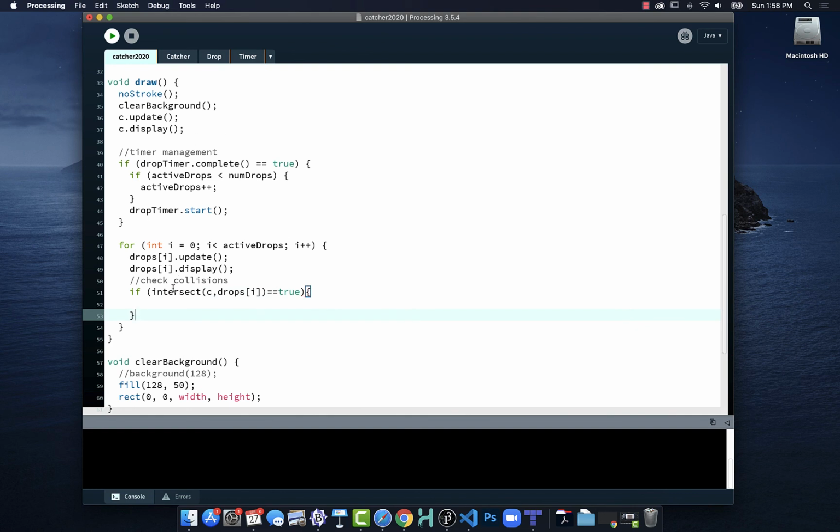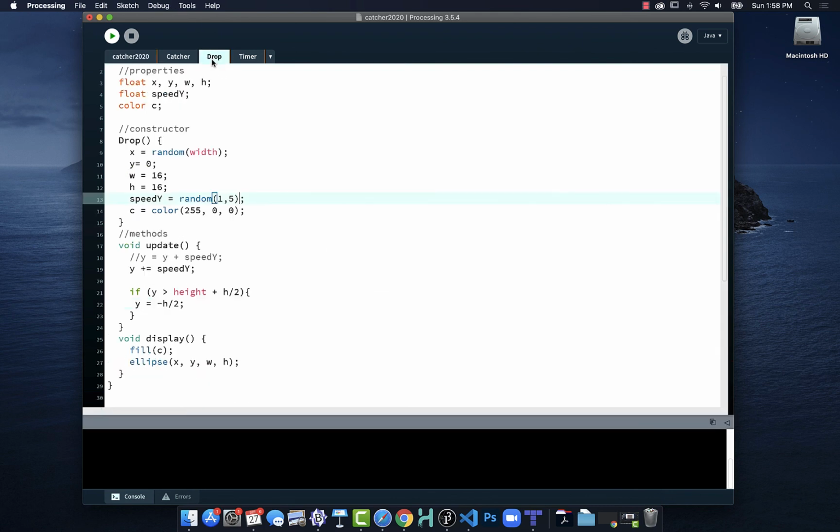So if that returns true, at this point, we need to tell the drop that we're in reference to here that it's been caught. Now we see it underlined because it says the function caught does not exist. And that is 100% true because inside the drop, we haven't made it yet.